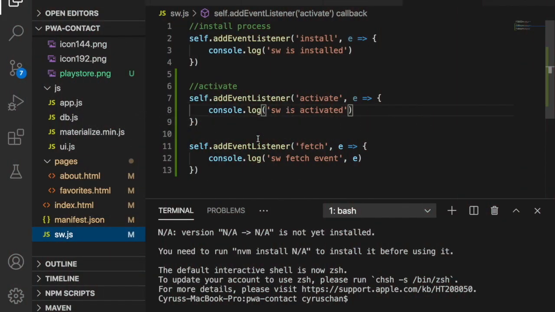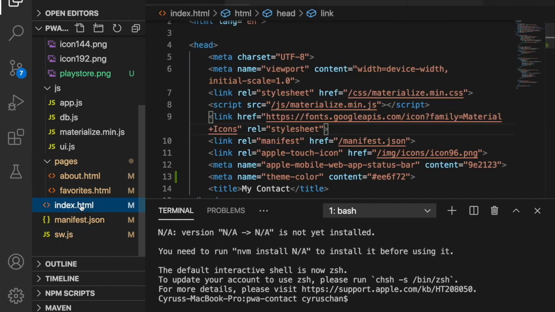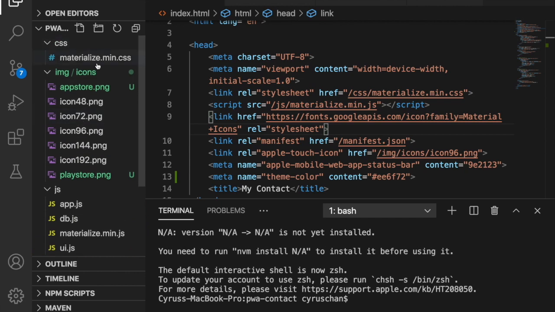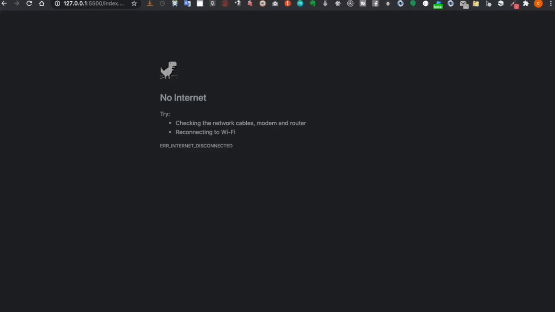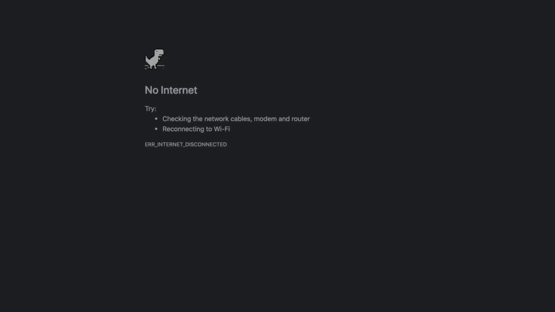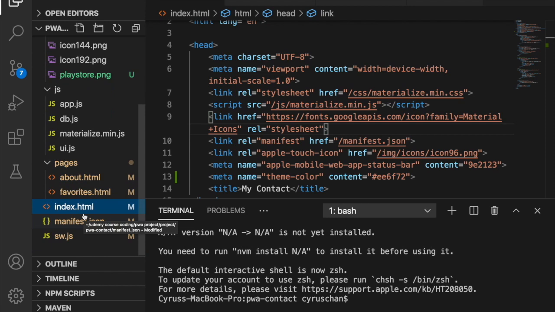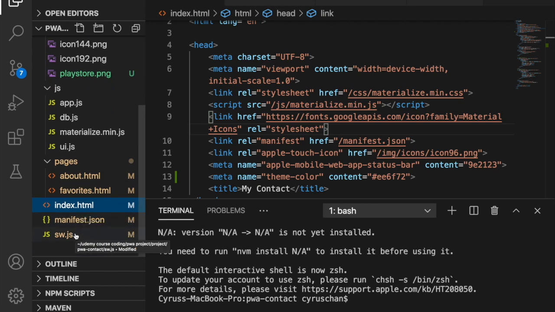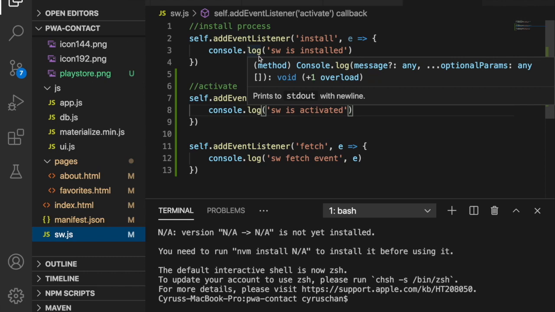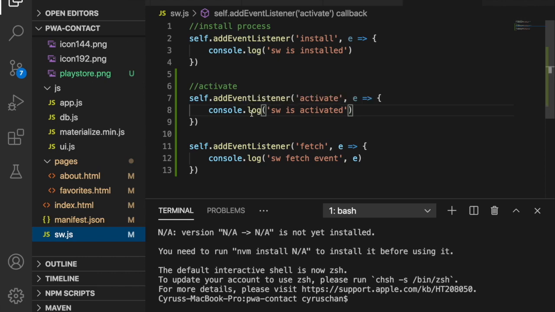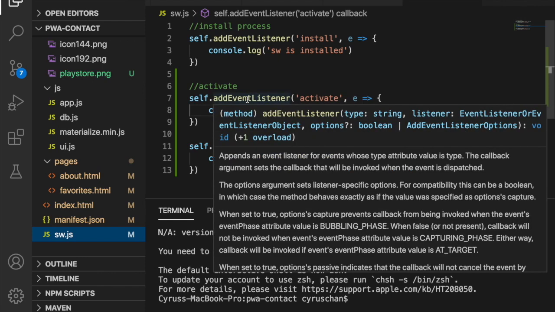Caching the core assets that make the user interface, such as this index page, the CSS files, and the JavaScript. So even if there is no connection, we can still open the app, rather than the default Google Chrome fallback page with the words "no internet". The best place to cache the core assets is at the installation process of the service worker, so we just need to add the cache once rather than constantly caching the core assets.